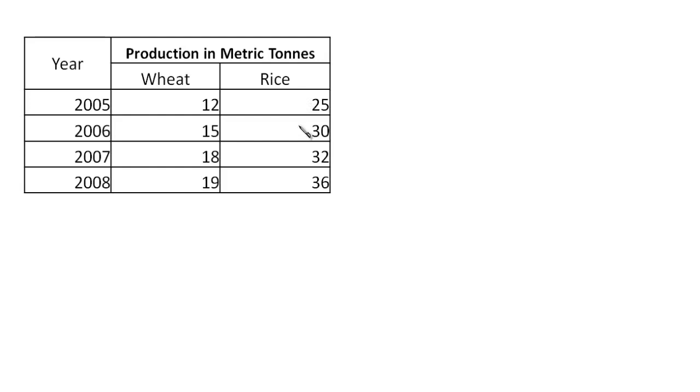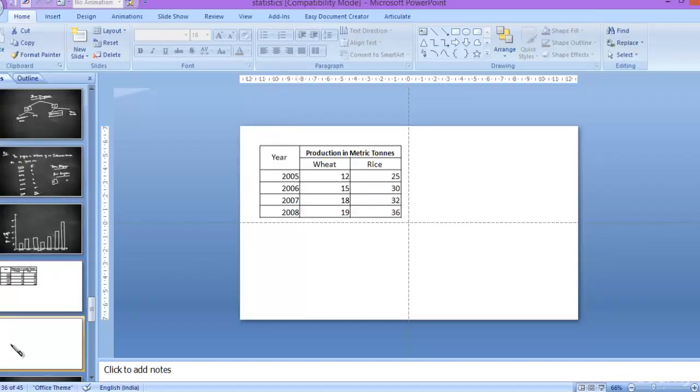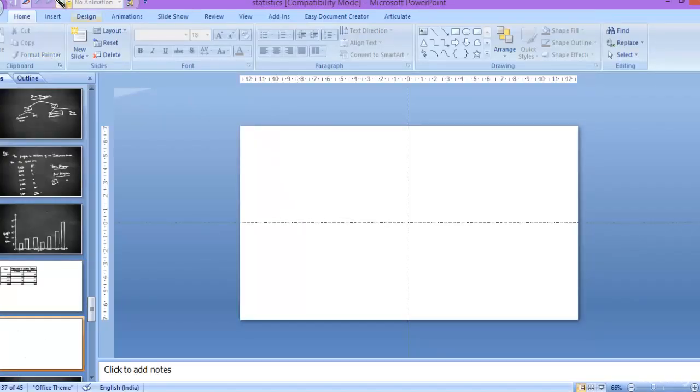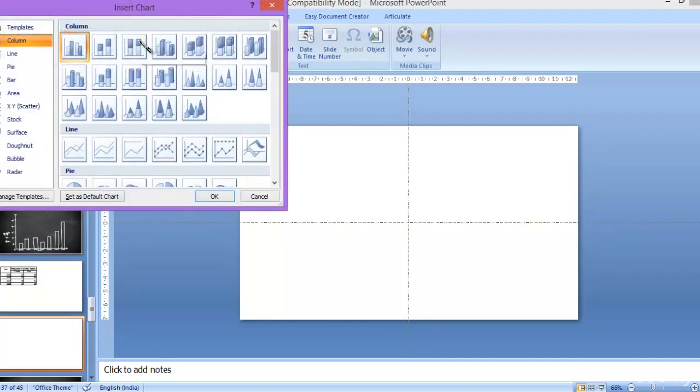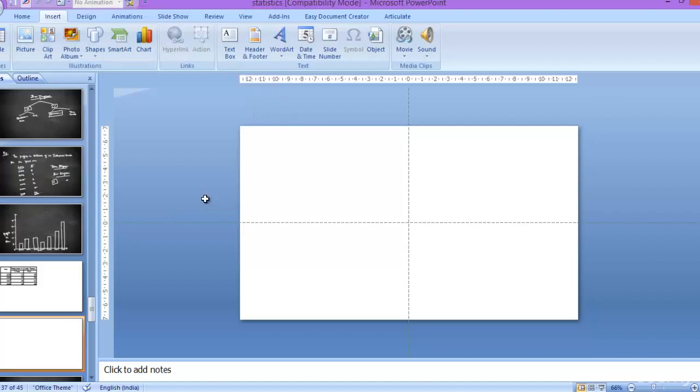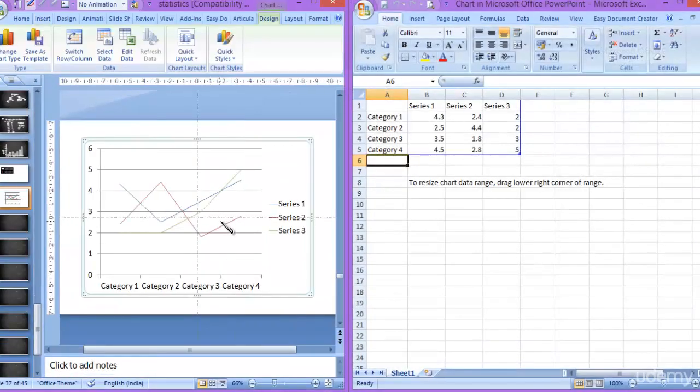We'll make use of PowerPoint presentation itself to draw this line diagram. So let me insert a chart. I'll give here insert a chart, and PowerPoint has provision for this line diagram, so we'll select this here, line diagram. Okay, so now you have got one default line diagram, and your category and series is something different.